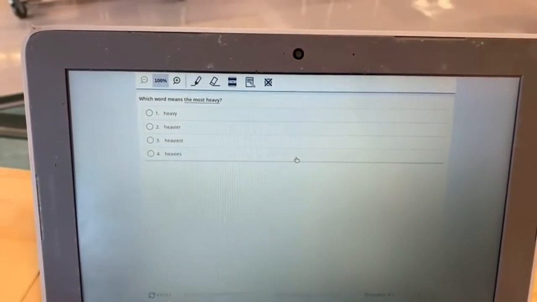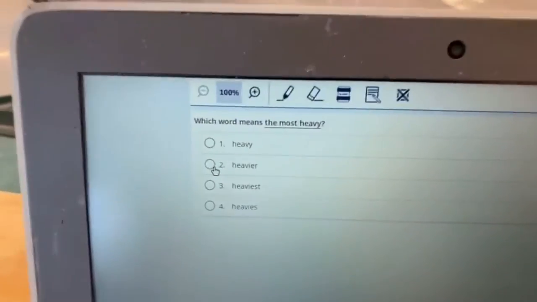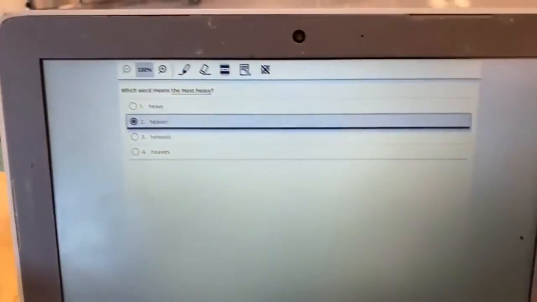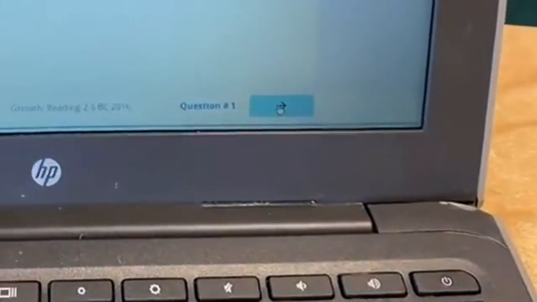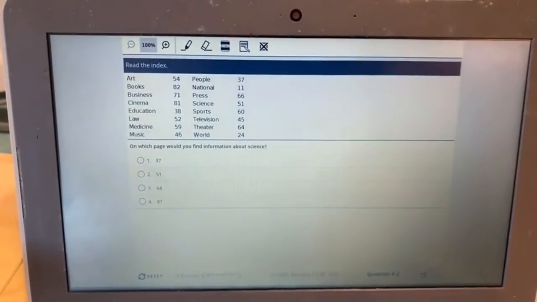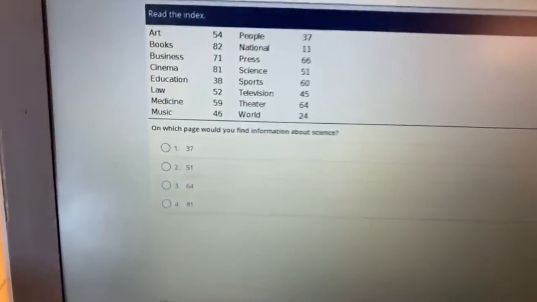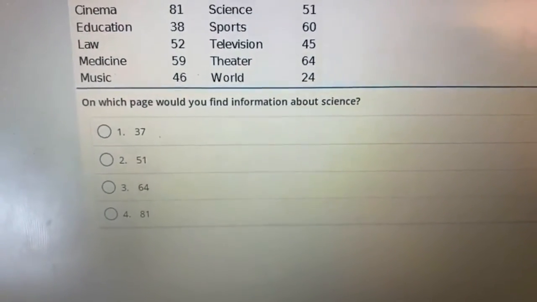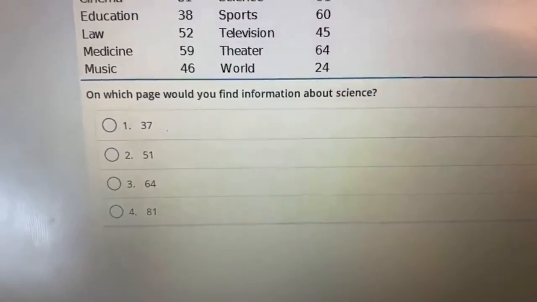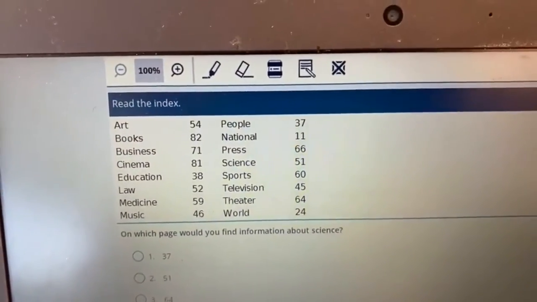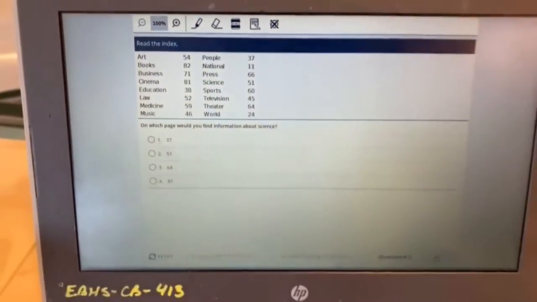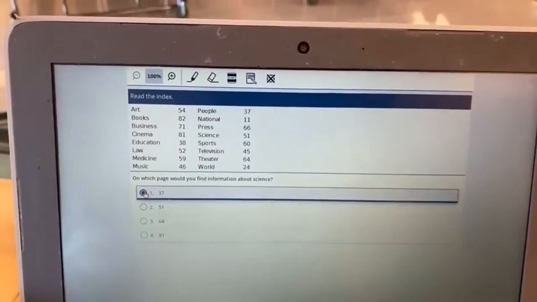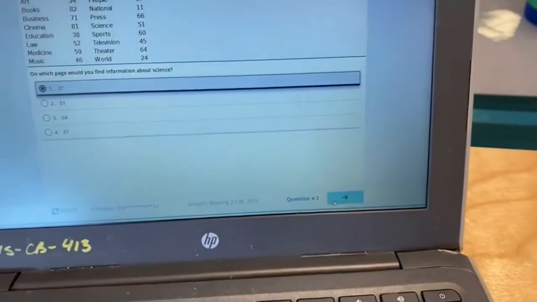A really good strategy is to have the kids read the question first. They pick their answer, and then down at the bottom, they go to the arrow. They can't go back once they pick an answer. This is a good example where it helps to read the question first. The question always is in bold right above the four answer choices. So if they read this first, that would help them be able to know what to do with that random list of words above. Again, once they pick an answer, they click below and they can go to the next question.